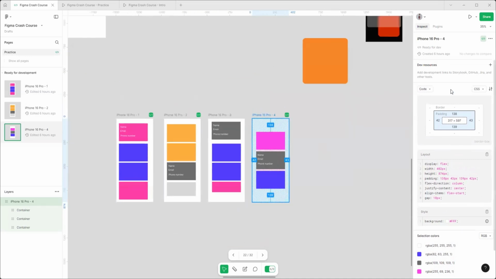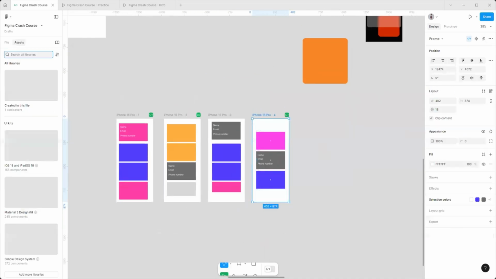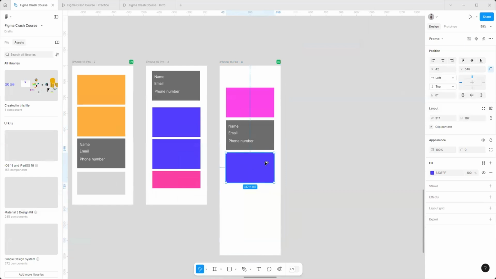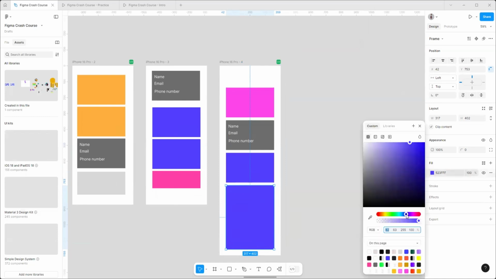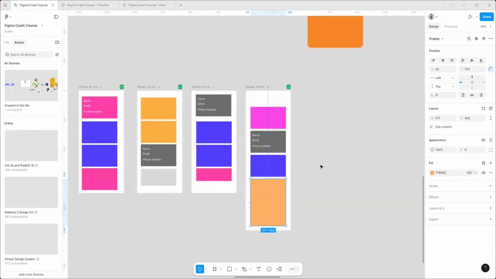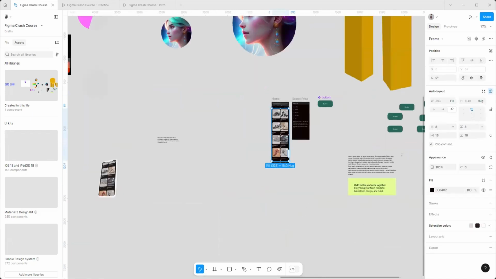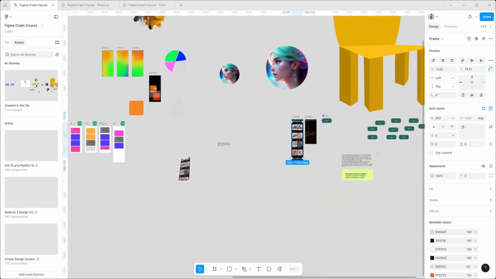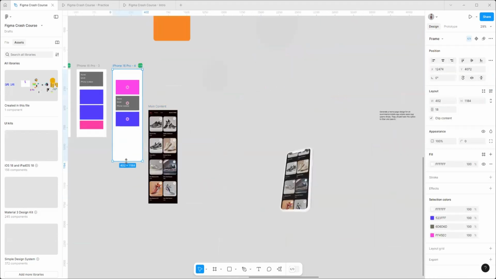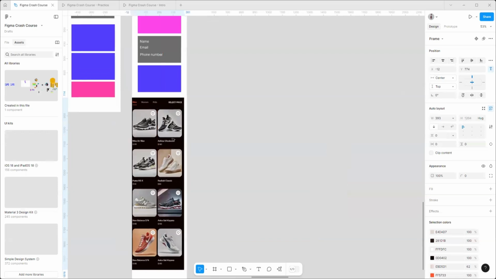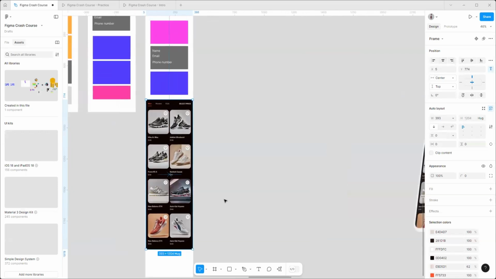So for example, let me go back to design mode. Let's say I made some changes on this particular design that I've marked as ready for dev, right? Let's say I made some changes here and then maybe added a new color. I don't know what is it with me with these colors today, right? Or maybe let's use our design. Let's copy a design from here. Let's just copy this one and then bring something here. Let's say we extended the screen and then added this guy here, right? Let's add it here. And these are the changes that we made to this screen, right?